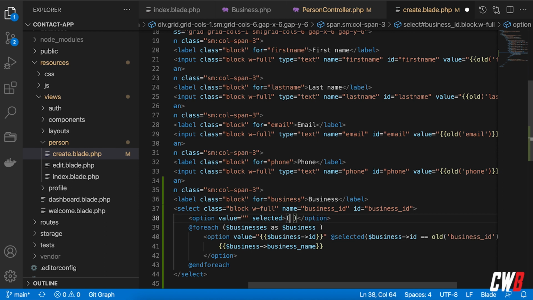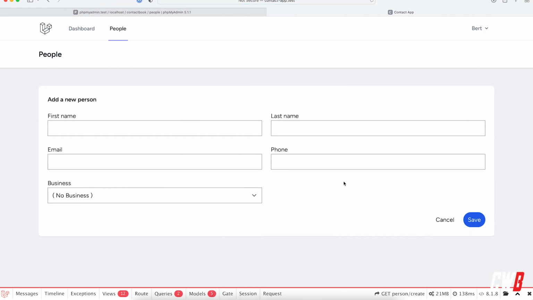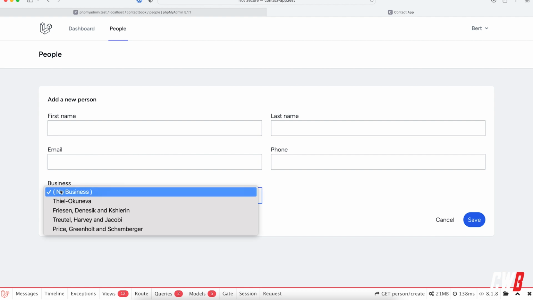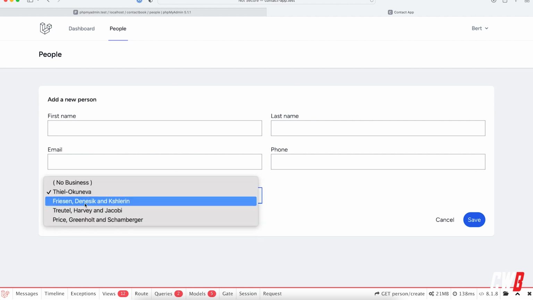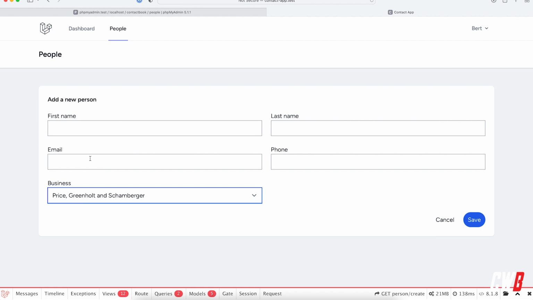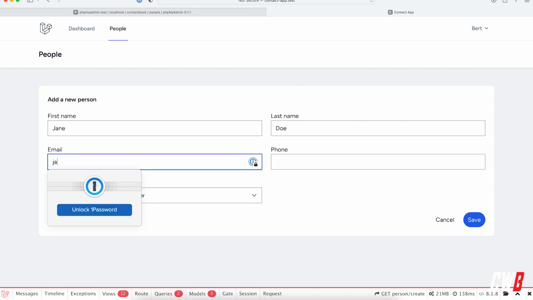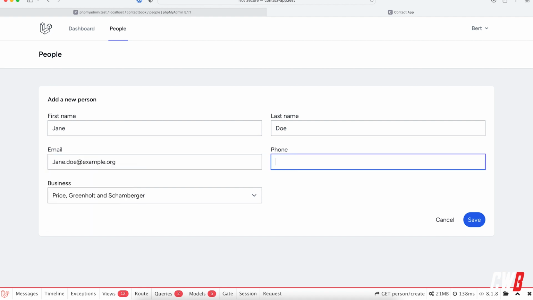And in here, I want to add no business like that. So if I refresh this here, I have no business, and then I have a select of all the businesses available. So let's actually add Jane Doe here now. jane.doe@example.org.